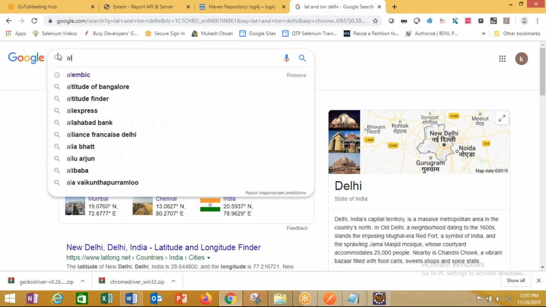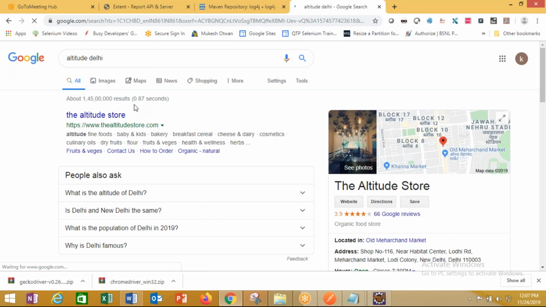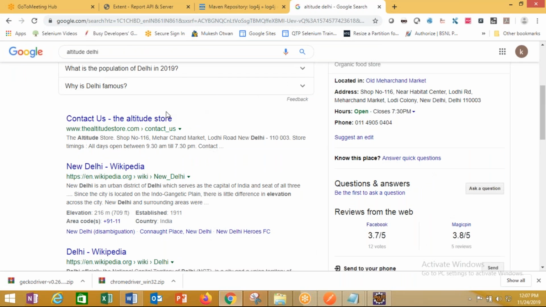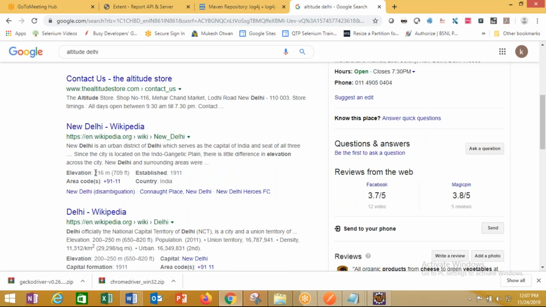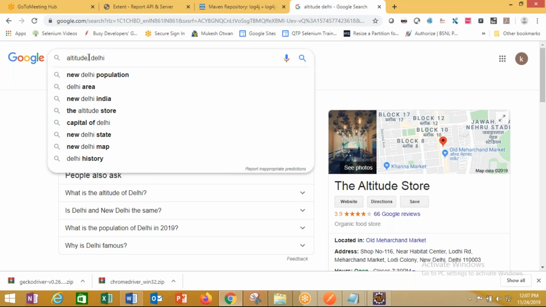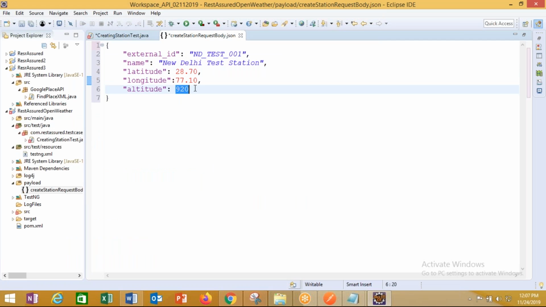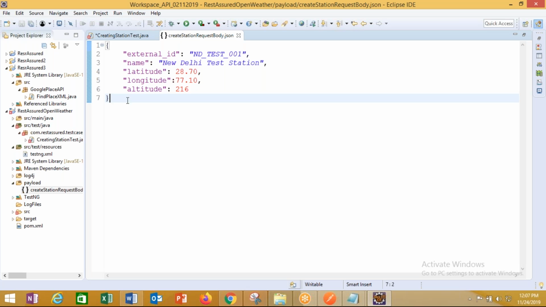Altitude. And 16 meters. Plain cities. Bangalore is higher. Save it.